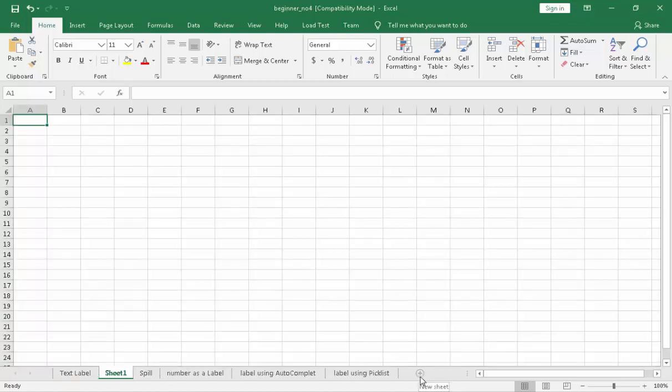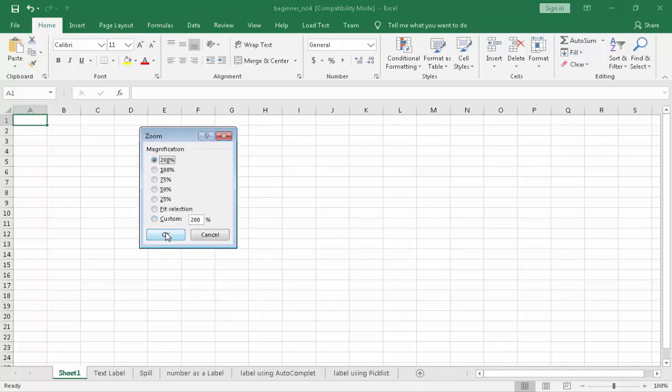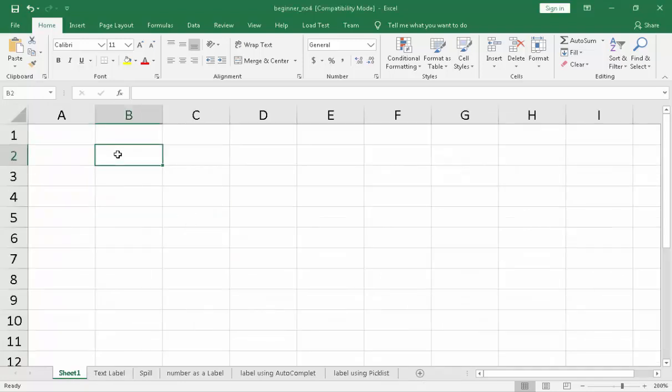So right now, I click this one and we have sheet 1. Then let's put up 200 in magnification so that we can see. Now if you're going to type here 5 and press enter, it goes to the right. And if you're going to type A and you press enter, it goes to the left. Any number that goes to the right is considered to be numeric. If any character, sign or symbol goes to the left, it is considered to be a text label. That is the difference between the two.